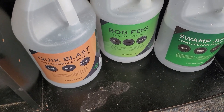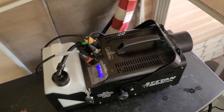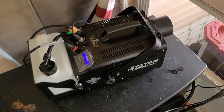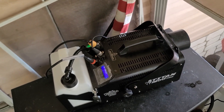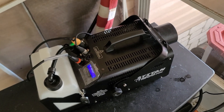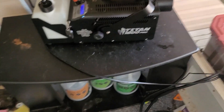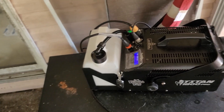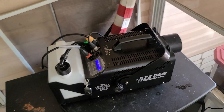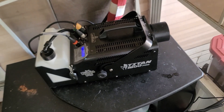The quick blast is supposedly super thick fog — like whiteout conditions — but it only lasts a couple seconds, like at theme parks. You'll see me taking several attempts to get outdoor fog at night with this firing down my neighborhood, and I did it successfully a couple of times. There were nights where the wind wasn't working in my favor — either blowing too fast or not going the right direction — or I was using bog fog instead of swamp juice and it was dissipating too fast before I could get in my truck and go around the block. A lot of that also relies on humidity to help carry and hold it longer, but even without humidity I could still get it at least to the next street over in dry conditions, even when slightly windy.